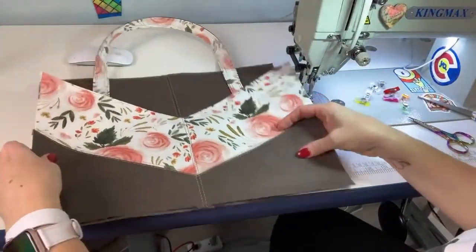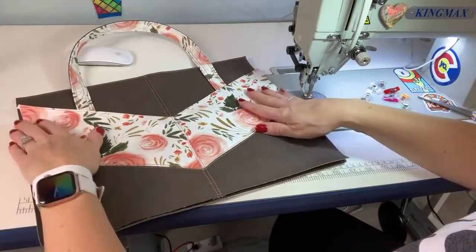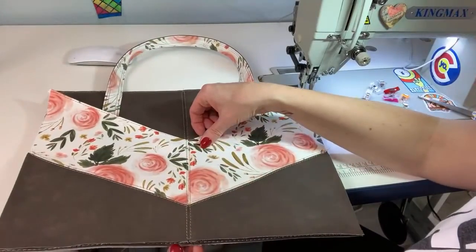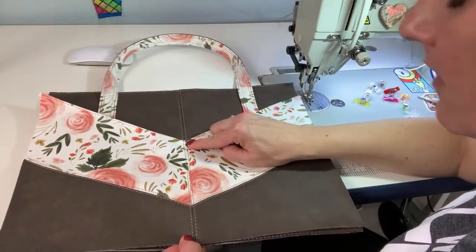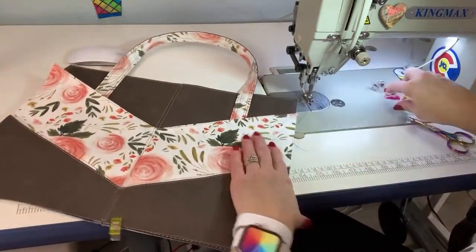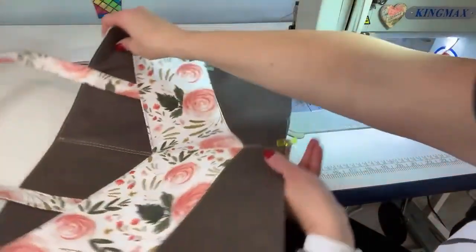All right, so we are going to put this on, but we're not going to sew it on yet. I'm more just placing it first. I want to make sure that these seams right here measure up and that that is centered, okay? Because that would be an eyesore. And then I'm going to just clip in place up here. And then I'm going to do the same.